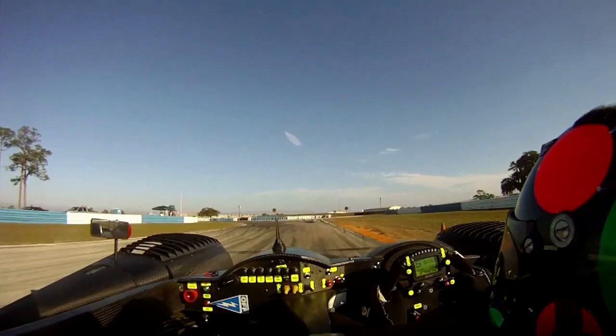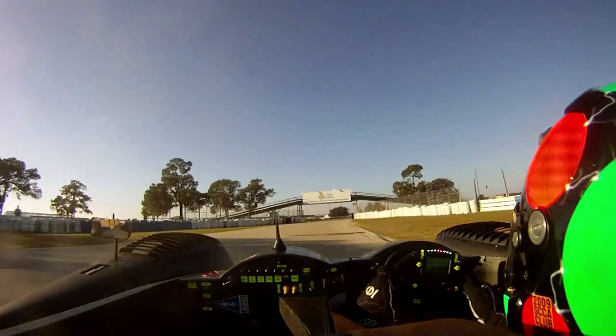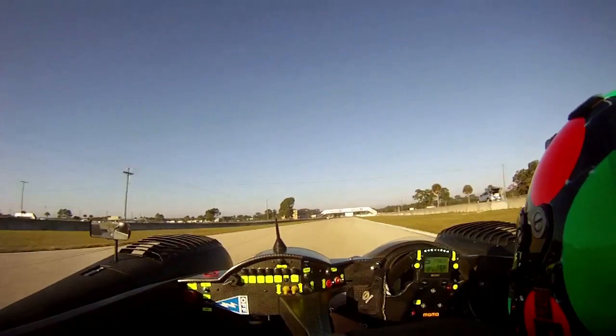Down back on the brakes for turn three, go down two gears to third. Roll through this little X section. Now we gotta be patient for turn five. Back to power, staying off that curb on the exit as much as possible. Now's a good time to check your mirrors, look at the gauges, make sure there's no Peugeots or Audis sneaking up on you real quick.